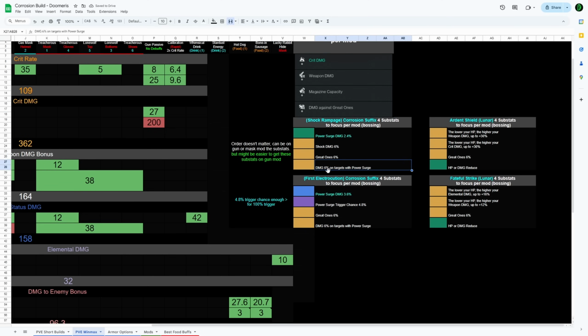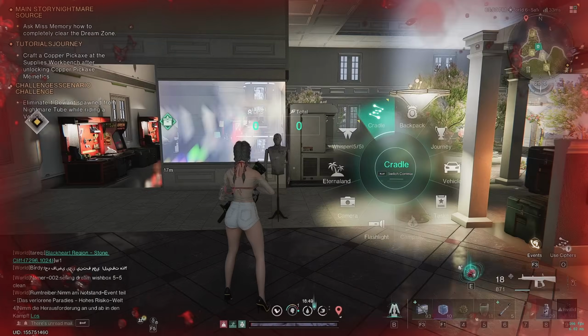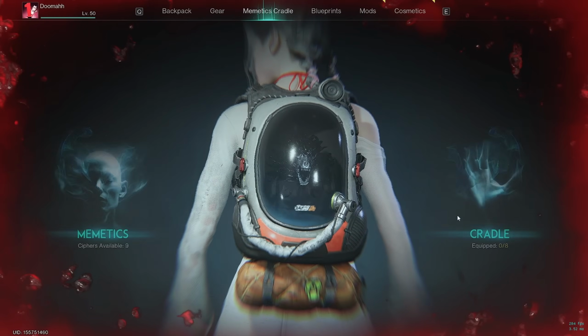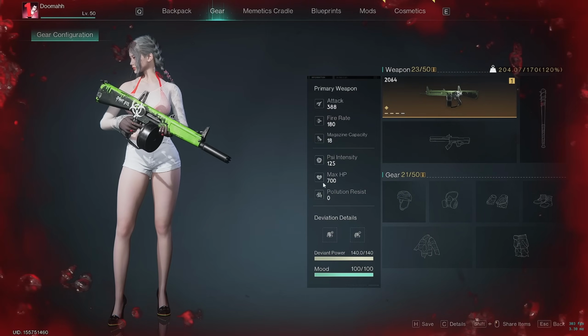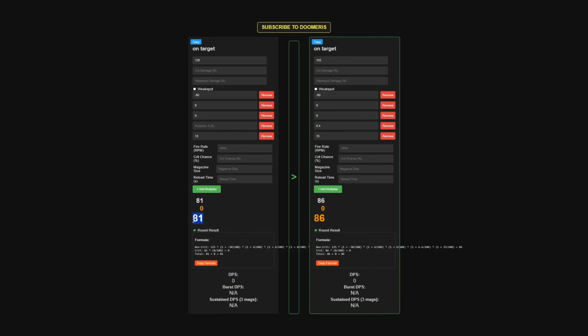Now, what is this targets with Power Surge? On this gun, I have only 6.4 on targets with Power Surge, and shock damage 6% and Power Surge damage 6%. So with all of that, no cradle equipped, all we have is just one gun with base 125 psi intensity, right? This is going to be our damage of Power Surge on the very first shot, 81, and once it's triggered, it's going to multiply that damage by 6.4%, which turns it into 86 damage. So look at this.